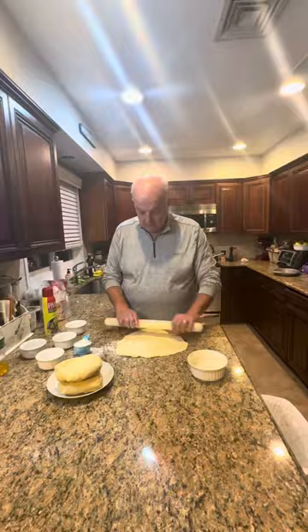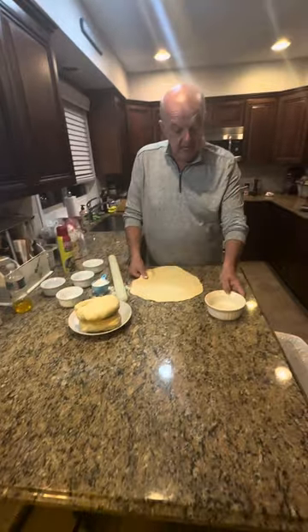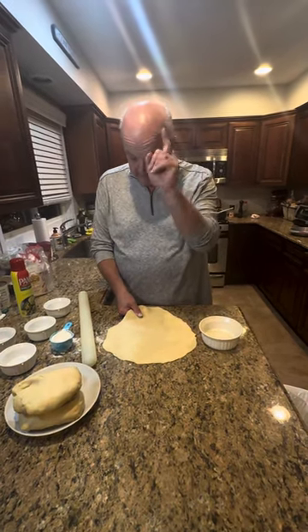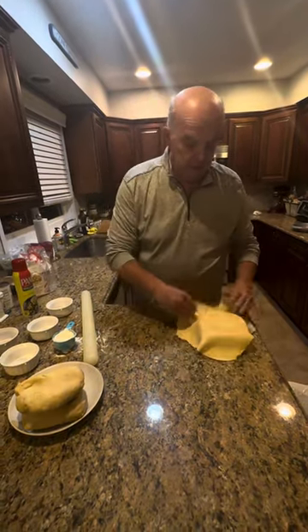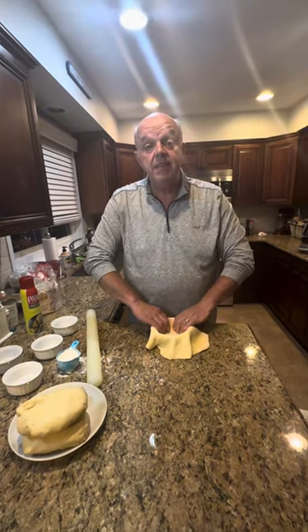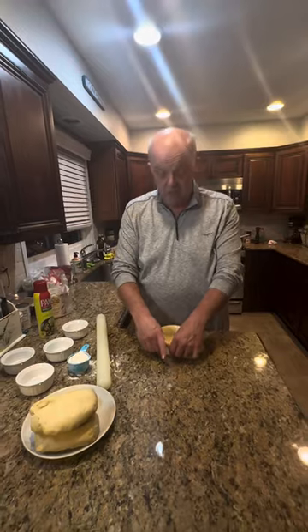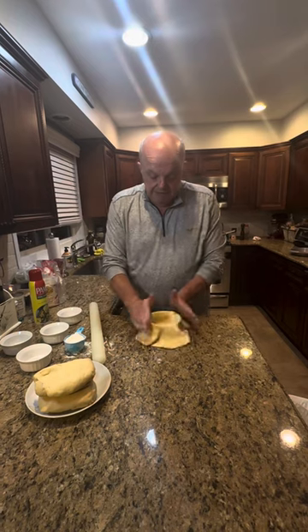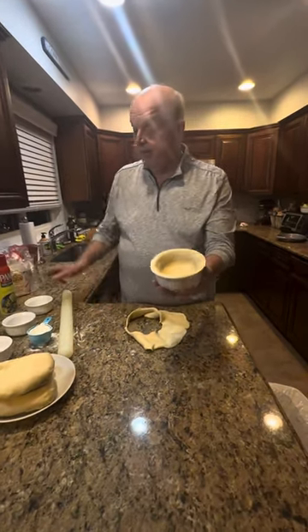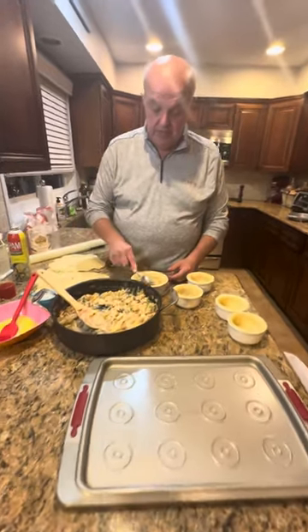Now I'm spreading the pie dough in a four-inch terrine. This is the crust I made at the bakery — let me know in the comments if you want to see the recipe. I like to do it in terrines because you can make them ahead of time. If you don't want to use them right away, put them in the fridge or freezer, then take them out to room temperature, pop them in the oven, and you've got dinner really quick — it's great for meal prep. Look at that beautiful pie crust in there!